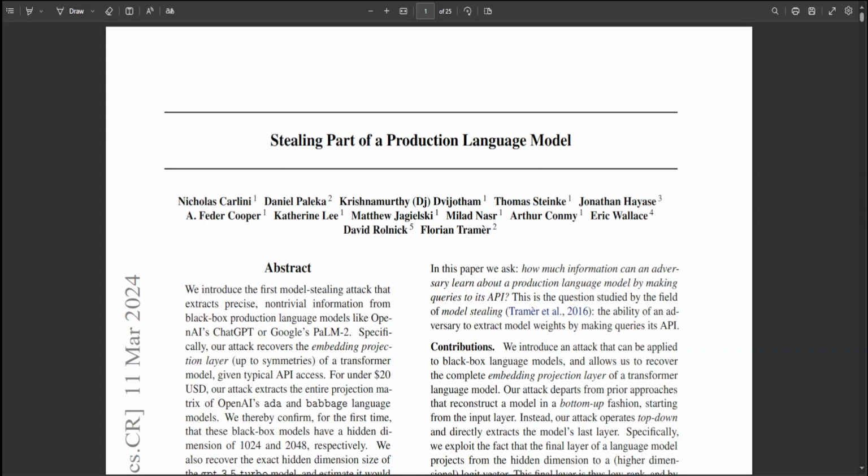And that is why I believe that the release of this research is very, very timely and a wake-up call for all of us. Because if getting the data out of layers of models like GPT-4 and PaLM 2 is so easy and costs just under $20, just think about what maybe a state-sponsored or a very committed actor can do with a lot of resources. So it is really high time that we start thinking about AI security.